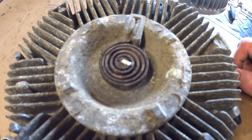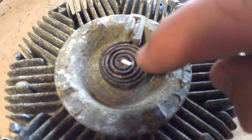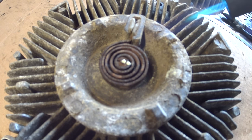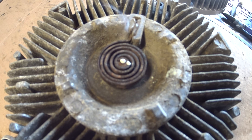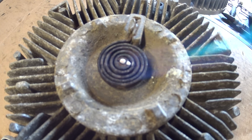To show you that this thing is probably broken — what I did was mark the centerpiece, because that's the shaft that opens and closes the valve inside. I've got an indication mark lined up with the wax line I have on that shaft. If I put a little heat to this — not welding, but using a torch — that shaft should move position when heated. Well, the wax is melting off, and the metal is expanding, but the valve is not changing position. It's not turning at all. What should happen is when this spring gets heated, it changes its composition and turns that shaft to open that valve. It's not doing it.